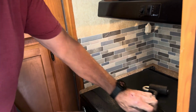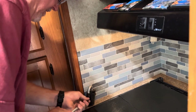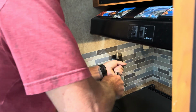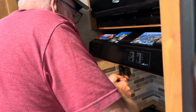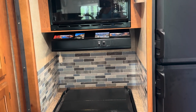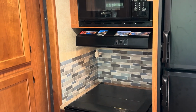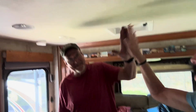The instructions on the package said that customers found using Windex helped with adjusting the tile so it wouldn't adhere immediately. We were a little concerned to use Windex, so we used it sparingly, but it didn't affect the adhesion at all. Once the Windex dries, it adheres beautifully. I'm liking it. So is Bob. Yes, yes. Great job, babe. Thank you. Back at you.